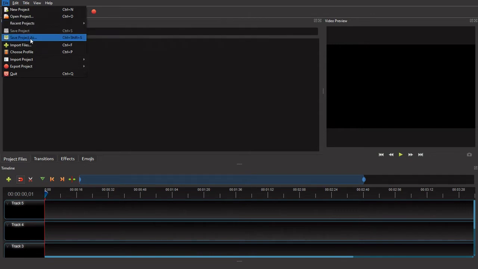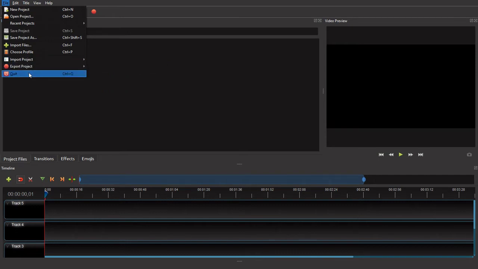Once you create a project, you can save it, and save it as by doing Control Shift S. Next you can import all the video files you would like to edit. Below, you can choose a profile by doing Control P, and you can import a project or EDL. Once you're done editing, you can export it and use it on whichever platform you would like.